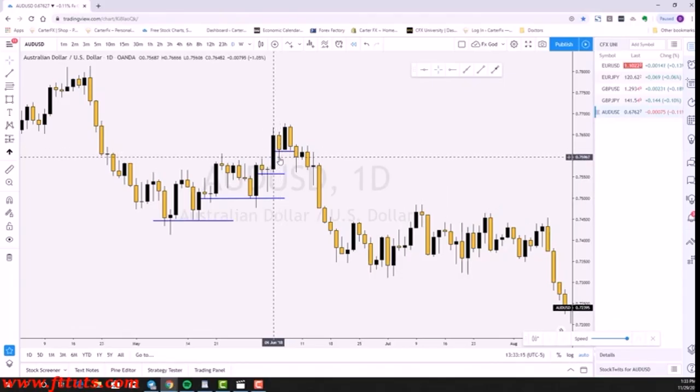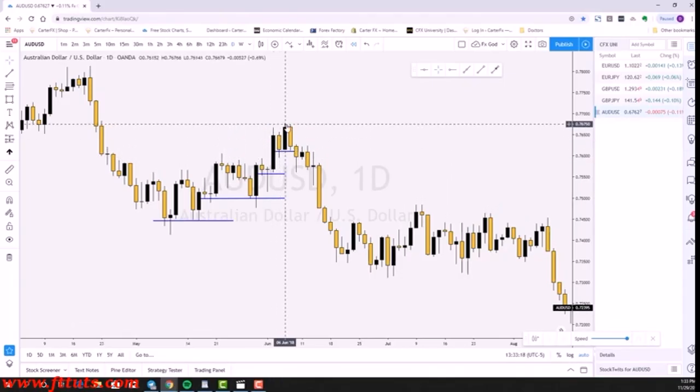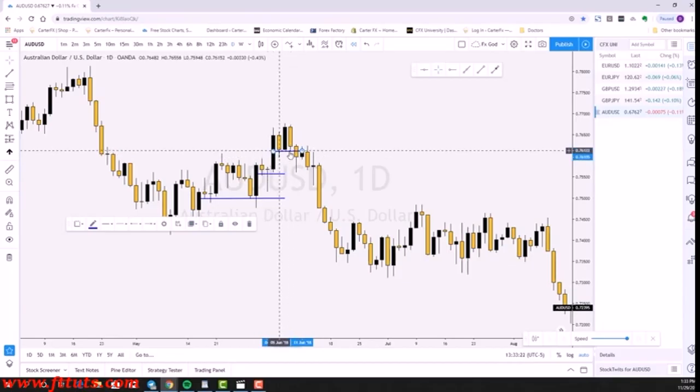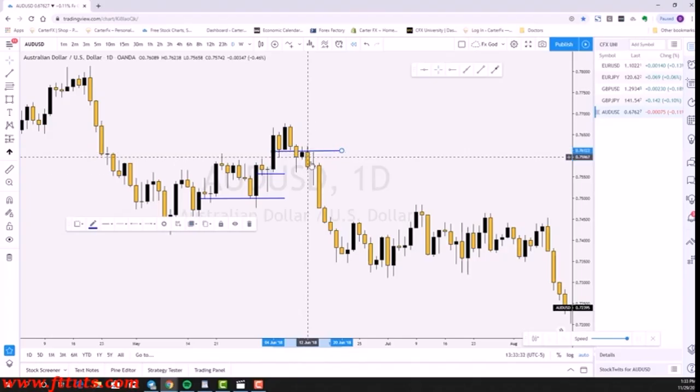The fact that we see wicks here, and of course we see price push the opposite way, lets us know where demand was formed in the market and where a floor was created. And then of course you can see where price broke that floor, came back up on the other side, rejected off of it, and came back on down. All right, so that's going to lead us into another topic when it comes to support and resistance.